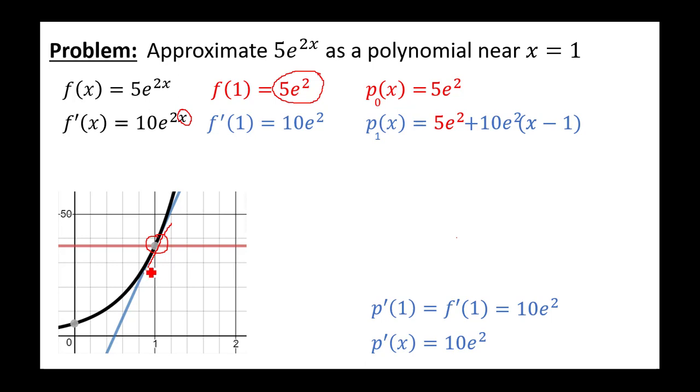So if we wanted to evaluate this function, get something close to this function at x equals 0.8, you can see we were pretty far off with the red one at this point, but with the blue one, we're getting a lot closer. We're not quite there yet, though, and we can do better.